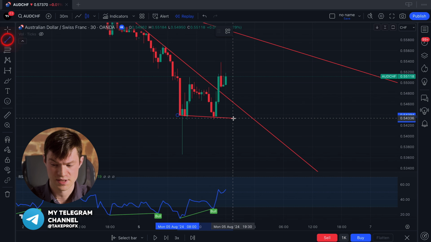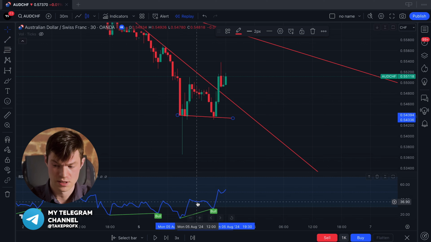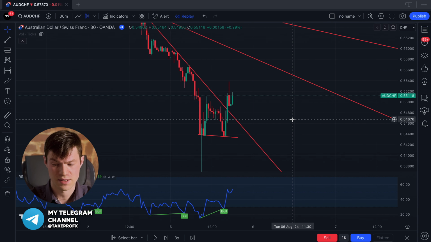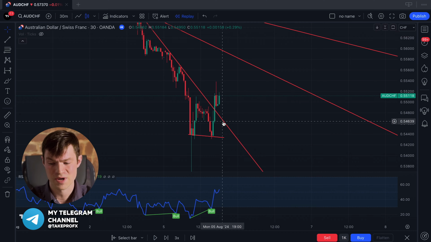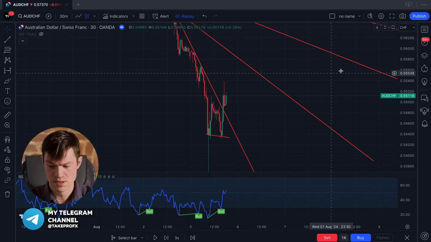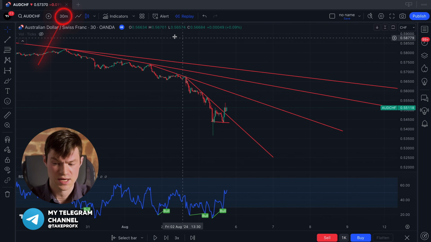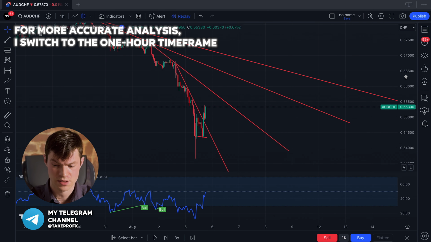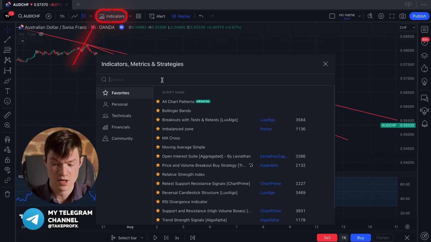Here, of course, it is not as clear as in the two previous examples, but still we have an update. And here the RSI indicator starts to grow. Because the chart follows the RSI indicator, we have a confirmation of the entry point to the upside. And now we add another indicator, which will analyze all the places where we did not have a trade. And these places will potentially be our target for closing the trade.